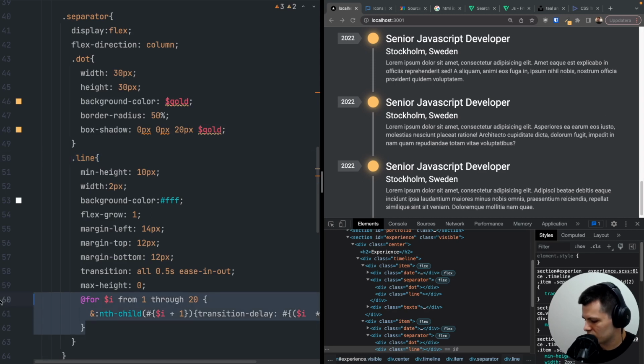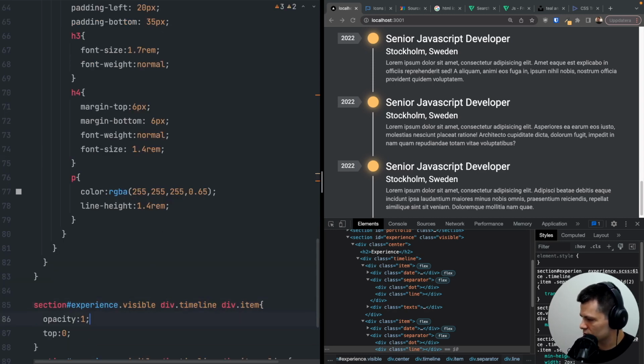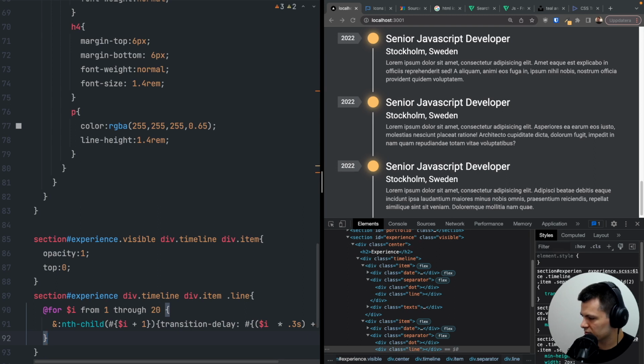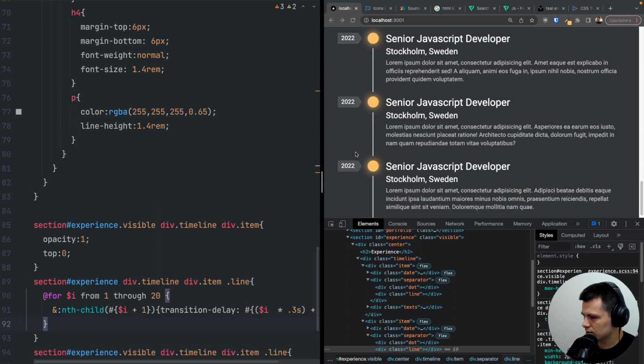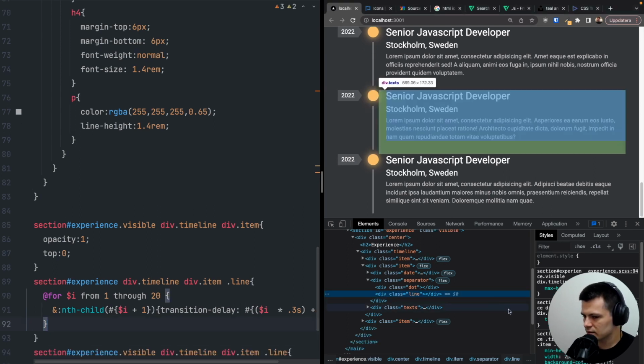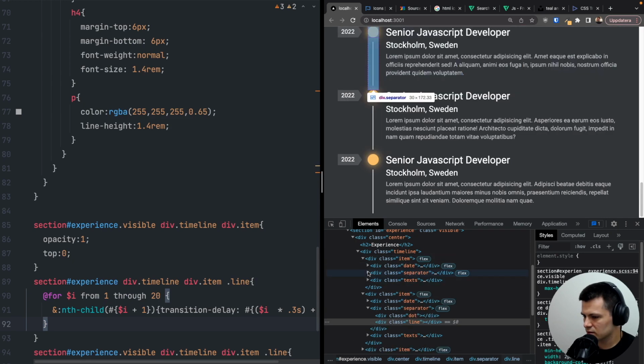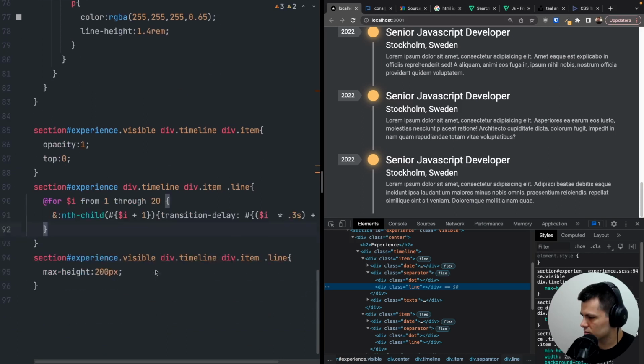So we need to put it separately. So maybe here, let's do section experience div item, but not visible. So we'll remove this visible item, and line should have this loop. And now let's see. The second line has a delay of 0.6, and the first line also.